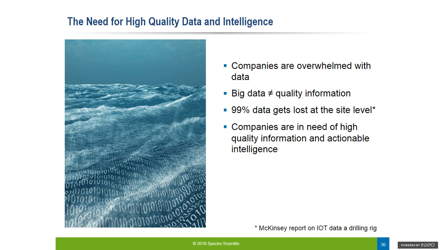Unfortunately, you can't confuse quantity with quality here. It's very easy for companies to be overwhelmed with this data. A recent McKinsey report looking at the Internet of Things determined that, for example, on a drilling rig, 99% of data never left the rig, that is, never made its way back to corporate to be analyzed and used on the other dozens and dozens of rigs out there. So the quality of data and information is never more important today, as companies are literally drowning in a sea of data.